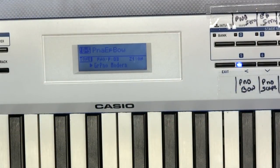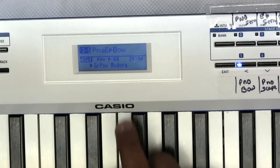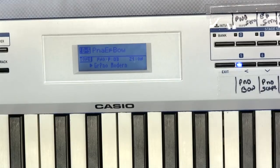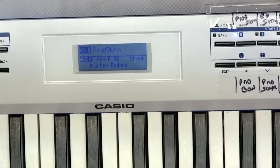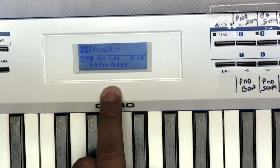I love that. Now, the LCD screen leaves a little bit in the beginning to be desired, and it's a little confusing. I'm going to tell you what's confusing about it. On the LCD screen, at the top, you'll always see a sound. So if you loaded it up, it may say, for instance, grand piano. And this one doesn't say it because I've already changed all of mine. So it may say grand piano, but you'll hear all of these stacked sounds. Well, the truth is you have to look at the sound that's on the bottom. So the sound on the bottom is what you change, and I have mine set to grand piano modern.